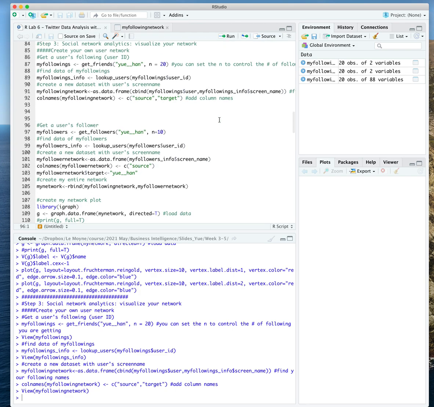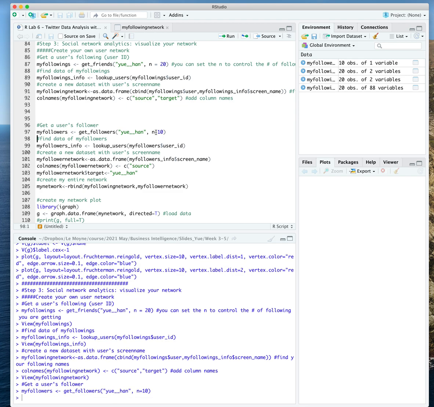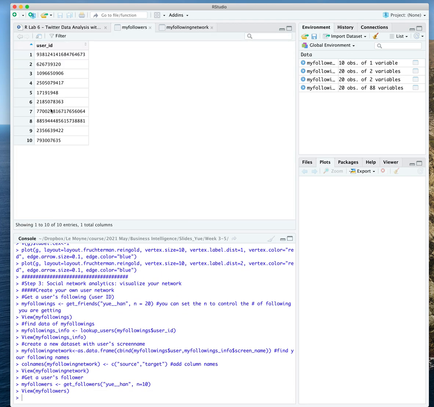And now we're going to get a few examples of the people who are following me, so my followers. I'm going to create a new variable called my followers, and then I'm going to get 10 followers from my network. You see that in here, I just generated a table with all the user IDs who are following me.